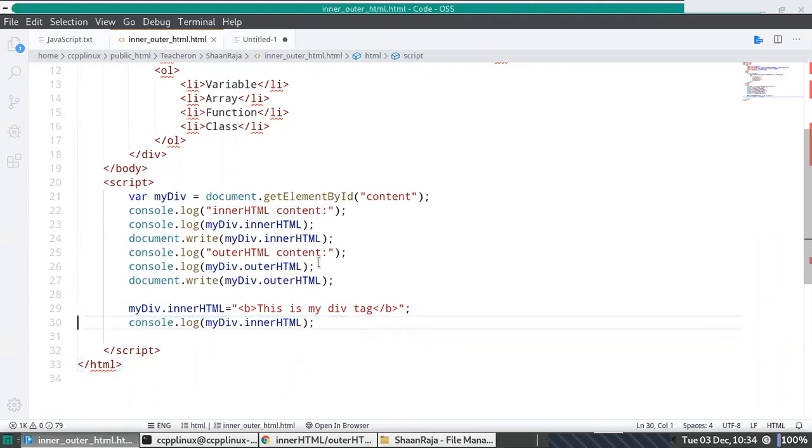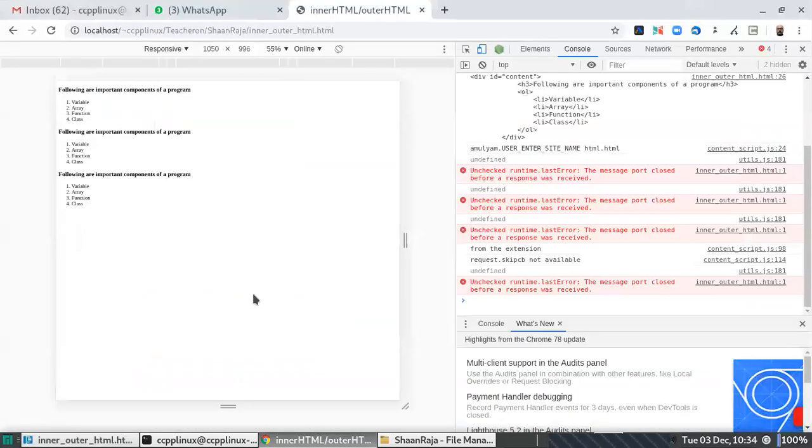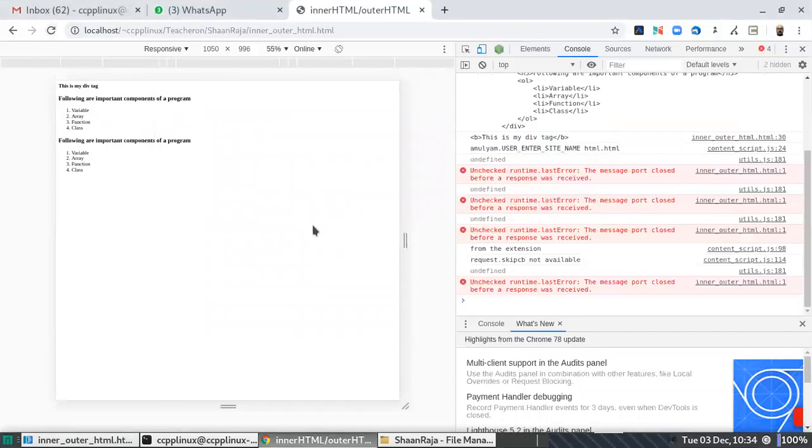So what should be displayed? It will display this one, this is my div tag. Just refresh it. Just see, this is my div tag.